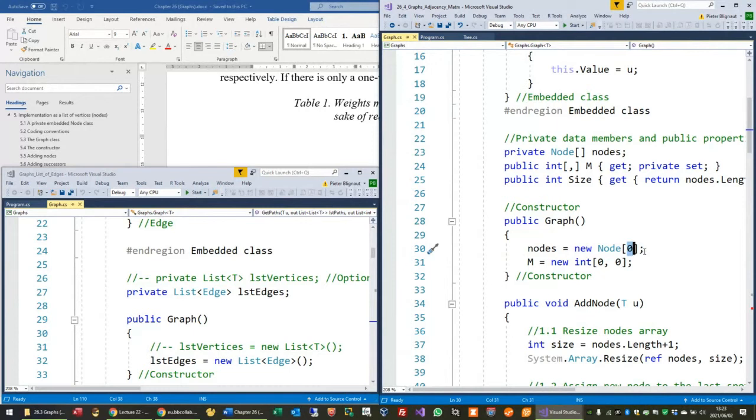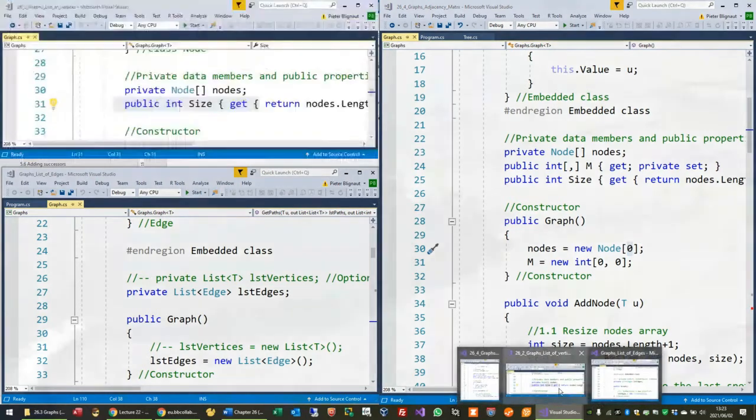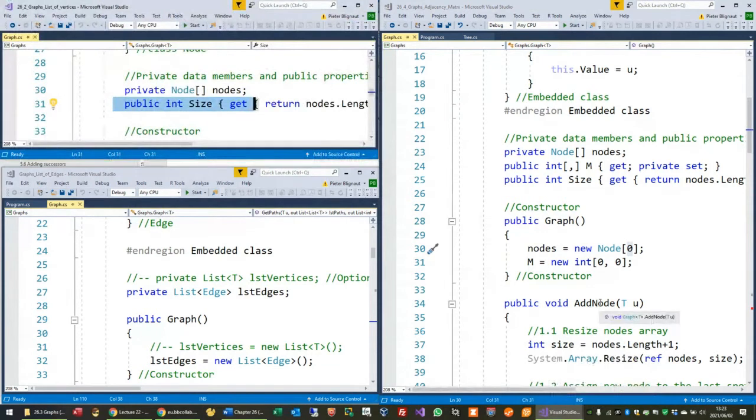So that is the basics of the adjacency matrix implementation. And you can put the other two next to it yourself to compare and make sure that we understand the differences between them, especially regarding the embedded node and the private data members. Compare those between the three implementations of the graph class. So for now, I will make the adjacency matrix implementation bigger and focus on that one only.